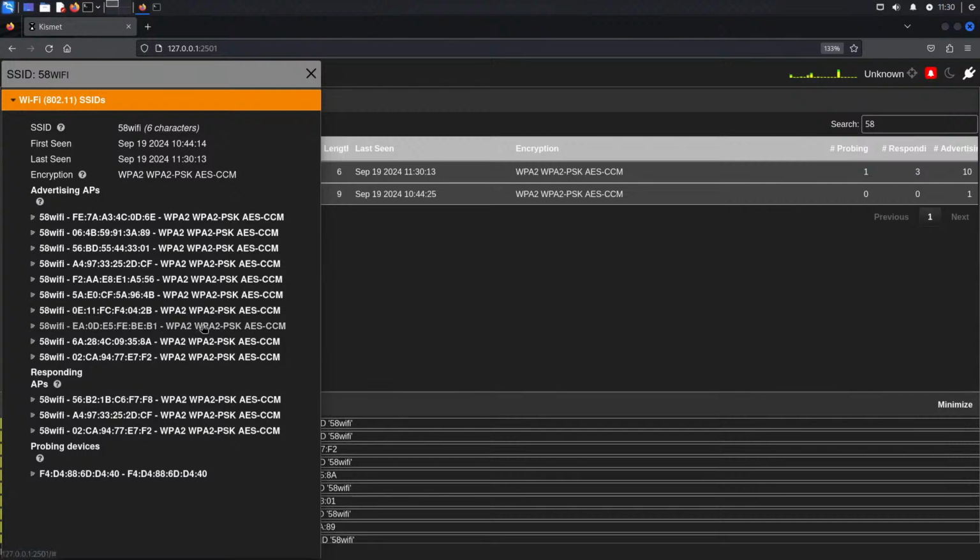Another way you can tell the access point is suspicious is in this list, we can see the encryption types that are offered. So for example, if we have 6 access points offering WPA2 and 1 just offering WPA or WPA3 or being an open network, that should be a red flag as well. In this case, it looks like our attacker has done their due diligence and is offering the same encryption protocol as the primary access point.